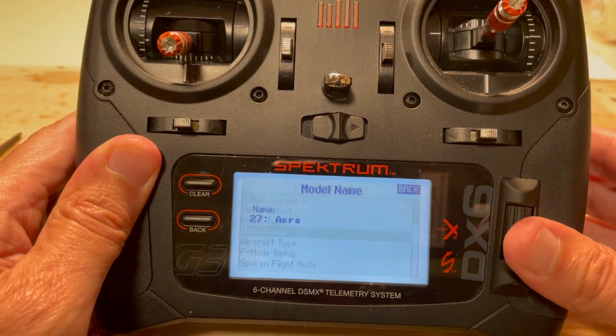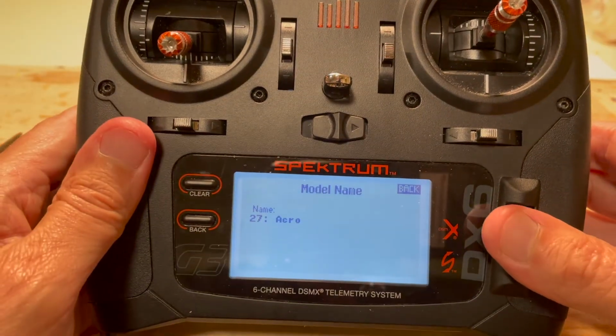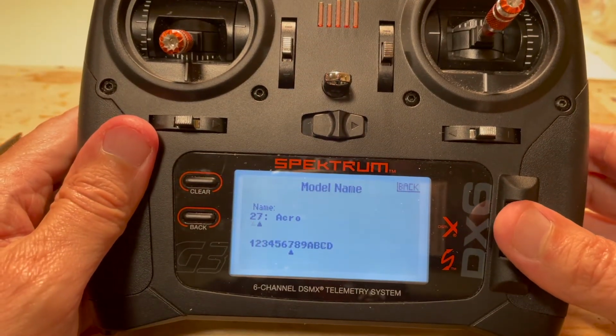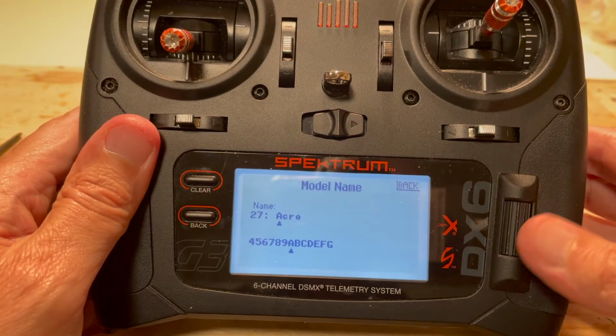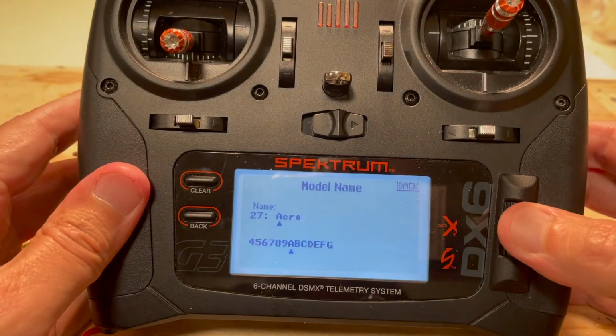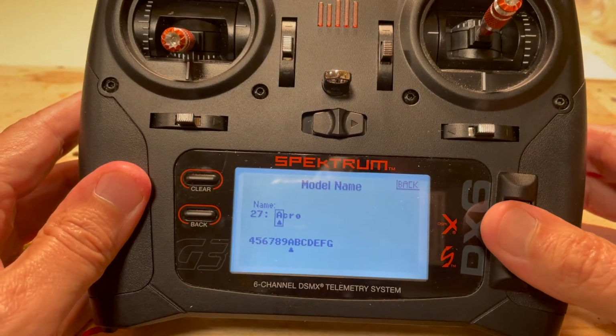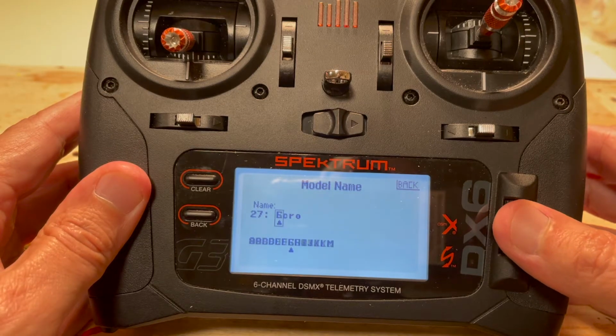The model name, it's a good idea to give it a name. It comes up automatically as Acro. And so what we do is just with the scroll wheel, we move over. If we want to change the A, you can see down here a list of the characters right here. We go ahead and push the button once. That'll select it. And now we can select anything we want. Let's say we want to put in a T.